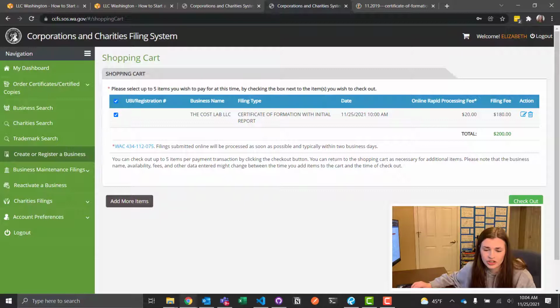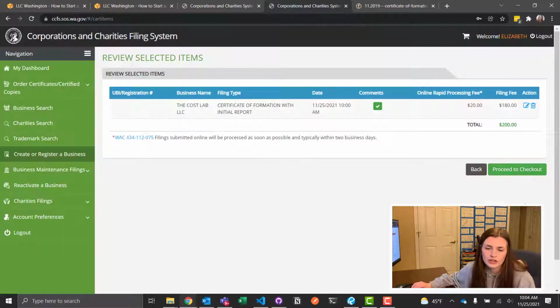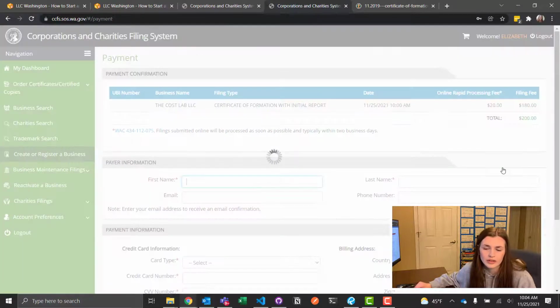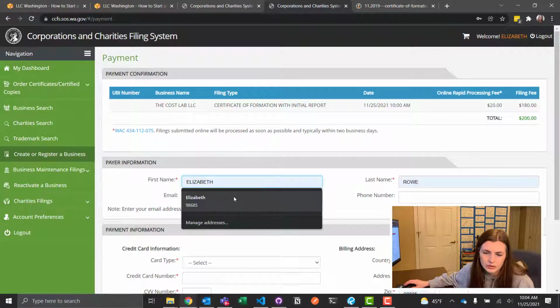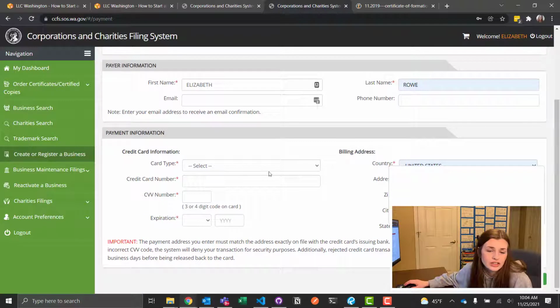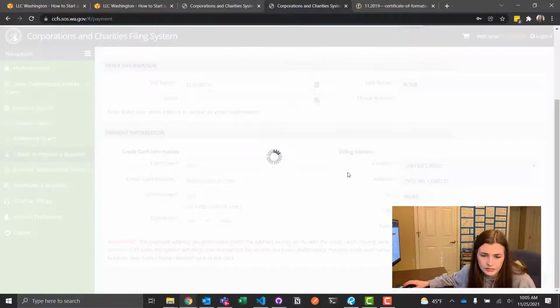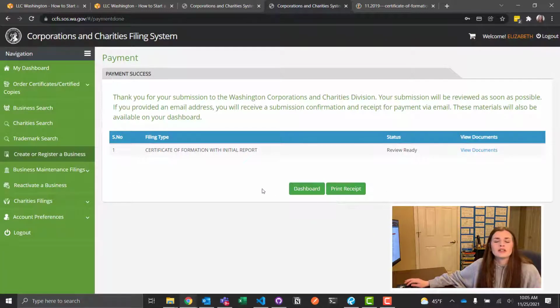And then you press check out, and then you pay your fees, and then they'll notify you when it's done. So I clicked check out, and then it loads, and then I did proceed to check out, and then it loads again, and then I type in, you know, my payment information and all that. So that's nice. You just kind of pay for it, and then you click place your order at the end, and then you placed your order and you're done. So it'll say you've submitted and all that. So that's kind of exciting.